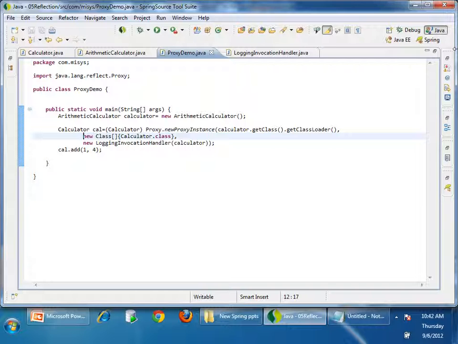Who is giving this implementation? It is done dynamically, right? What this will be doing is, it will be calling the third parameter, what, the InvocationHandler. This object will be having a reference of the InvocationHandler, the third parameter. This class will be having a reference of the InvocationHandler. What this will be doing is, it will be just calling invocationHandler.invoke. That's all. And the parameters. Similarly, in the subtract method also, no code at all. In the subtract method also, it will just call invocationHandler.invoke. But see the parameters for invocationHandler.invoke.